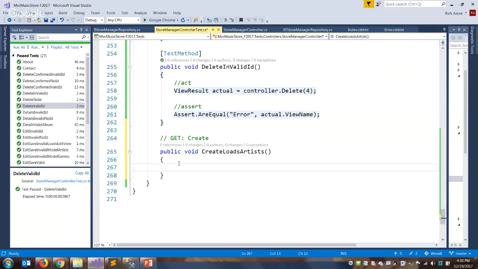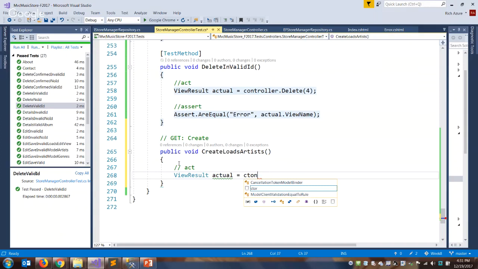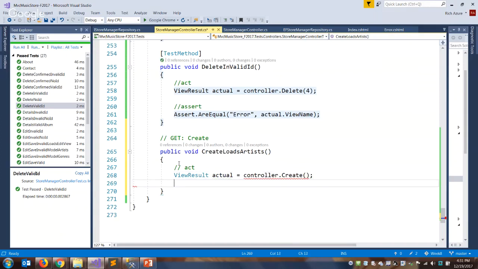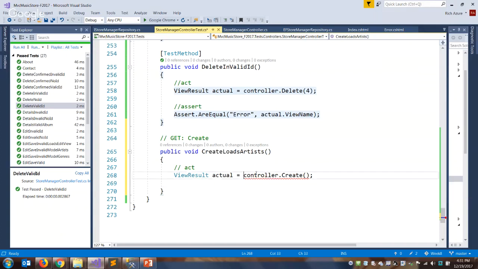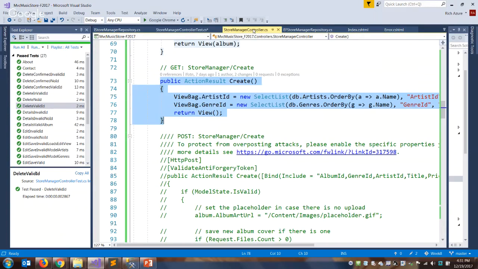The first thing we want to make sure is that the artists load. We're going to call create. So we've got a couple of options here. We can either change this to a view result.